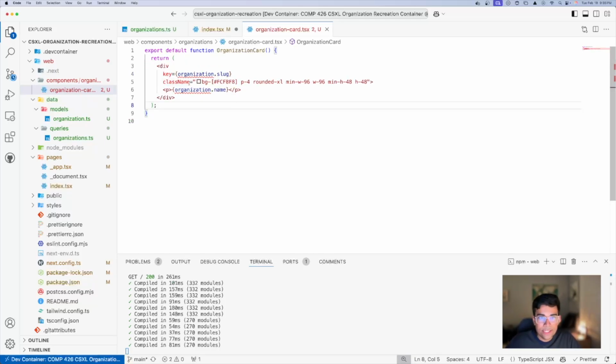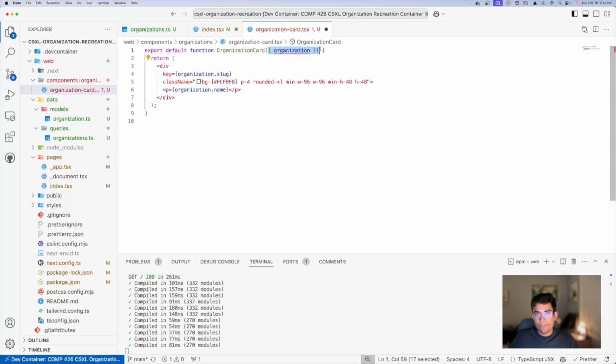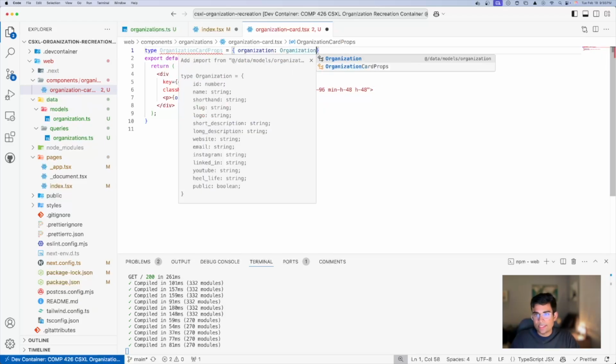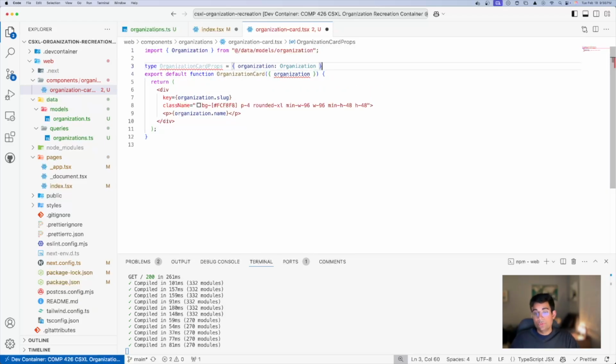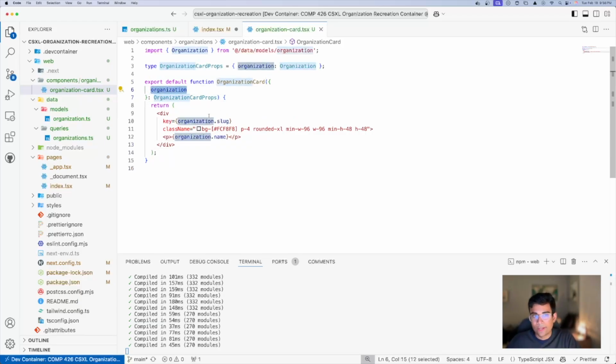And of course, you'll notice here that I'm missing my organization, so I can provide it as props. In my props, I can say that I am expecting an object called organization, and I need to type my input object right here. This is my input object. I need to add a type for it. So I can define type OrganizationCardProps is equal to organization. And my input here is just going to be a single organization, right? And so we're going to use the data model that we defined here. And now we can add this as our type. So now our input is going to be organization.